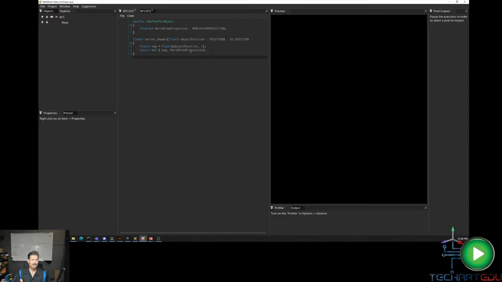But in order to get it to go into the display, we have to transform it into display space. That's what we're doing when we multiply our object vertex against the worldview projection: it's transforming it from local object space into screen space. There's a whole bunch of math going on here, and it's a little bit voodoo and a little bit magic, but that is what we're doing. This is the ultimate goal of what the vertex shader is supposed to do.